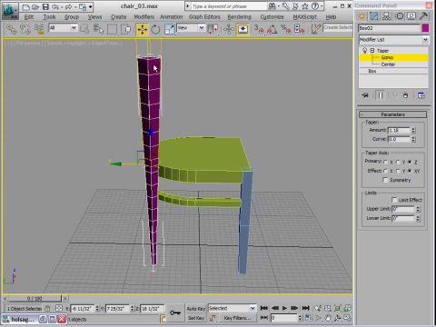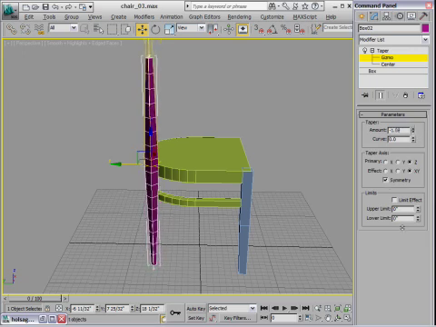All right, now, what we want to do is have it tapered down to a smaller point at the bottom and also at the top. And we can affect that by enabling the symmetry switch in the taper modifier. Okay, now when we adjust the amount, you'll see, excellent, it's actually tapering top and bottom.